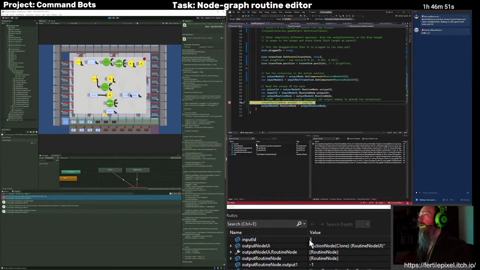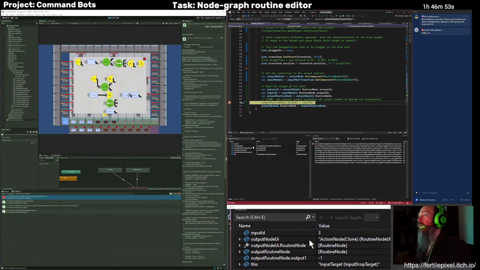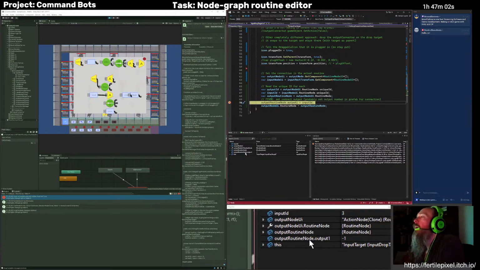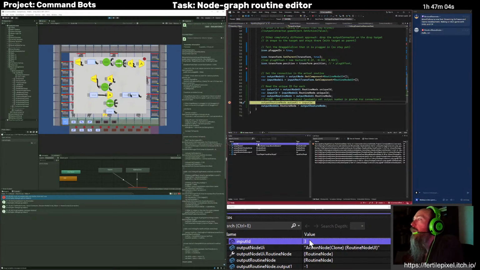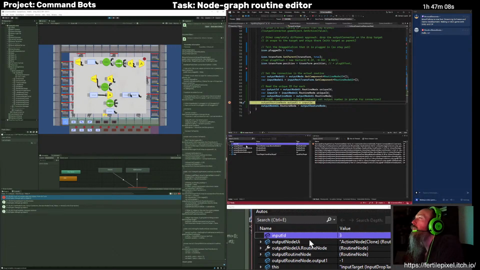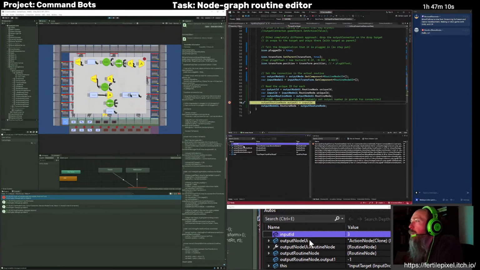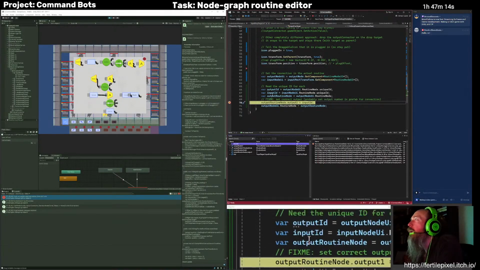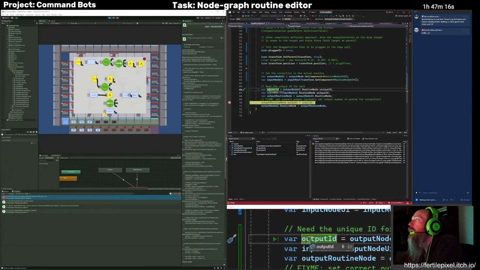So 3 should be the go-to. Input ID 3. Do I have an output ID? Unused.